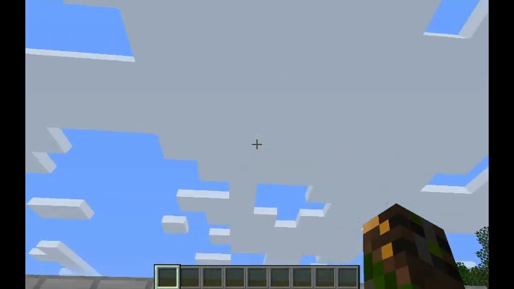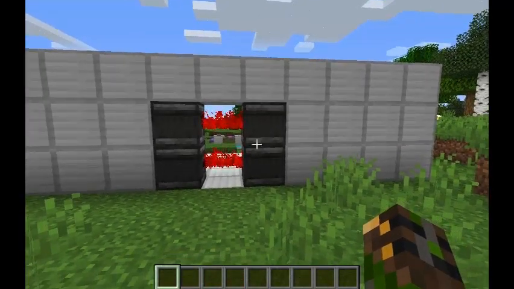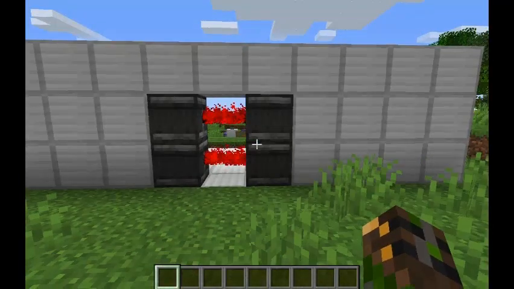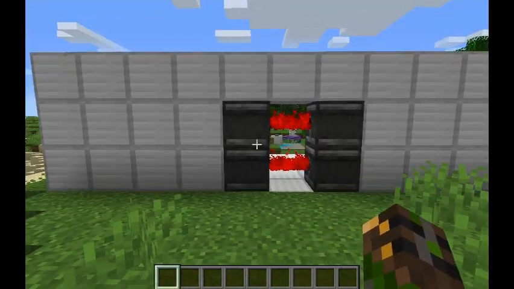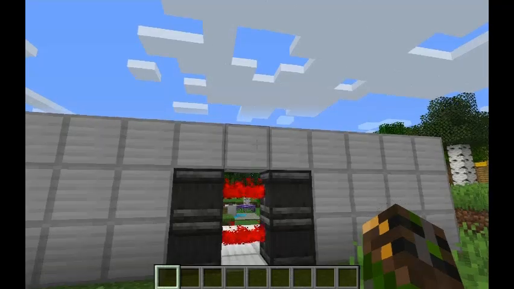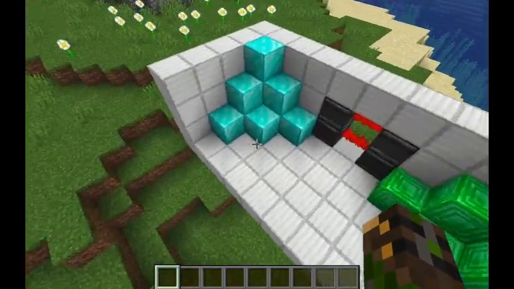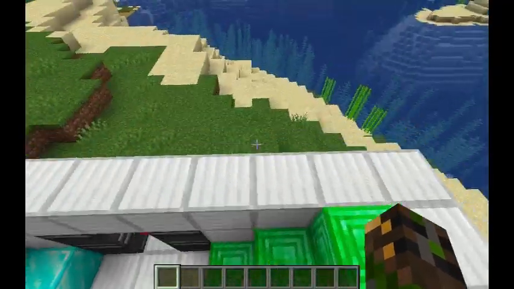I call it the laser door, and I'm pretty sure you can tell that this is that said laser door because of the fact that it is a doorway with lasers. So you can see I've got my vault here, I've got my diamonds, my emeralds, gotta have those diamonds and emeralds.